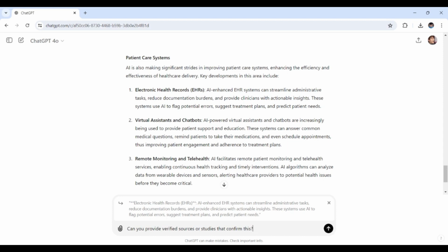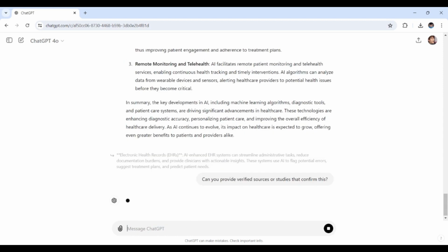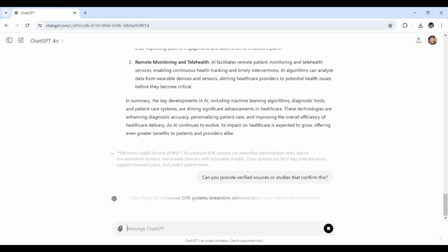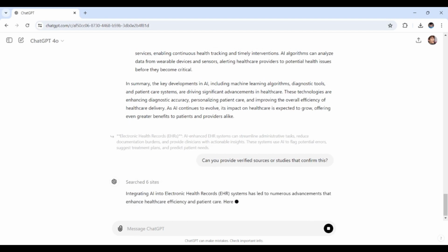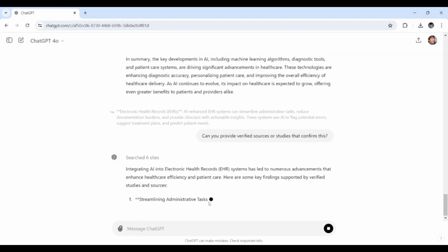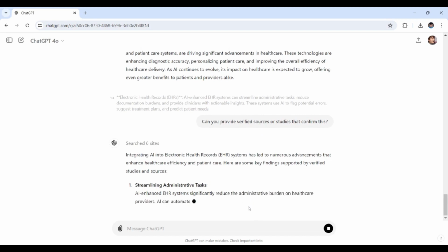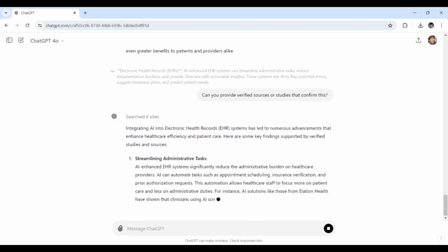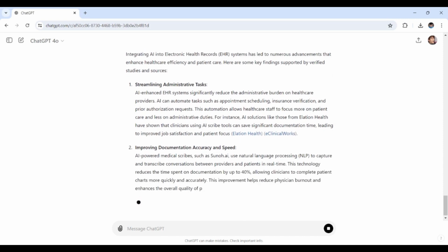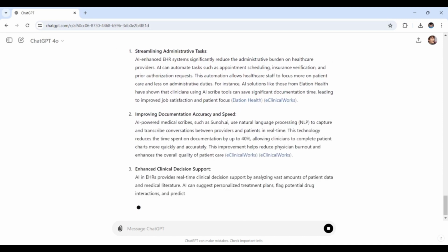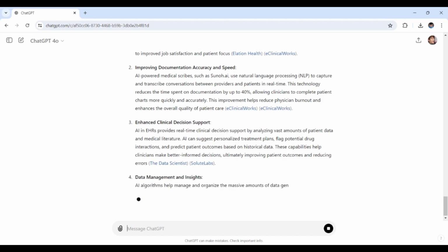Let's see how ChatGPT would do with its response. You can see it's currently browsing and searching, and here we go. ChatGPT has provided several references right here. We can now use these references, like the ones listed here, to verify the accuracy of our information.